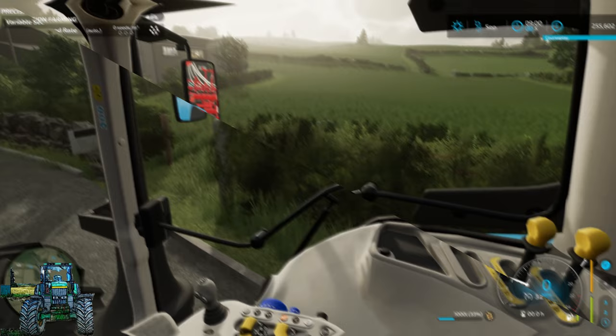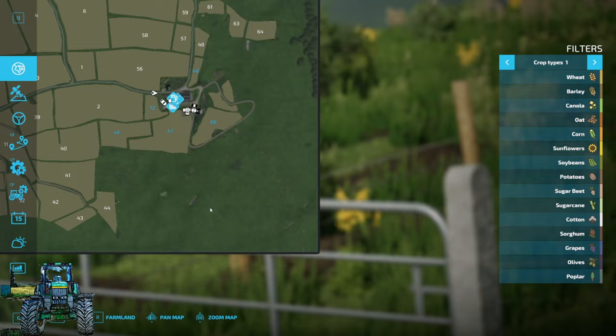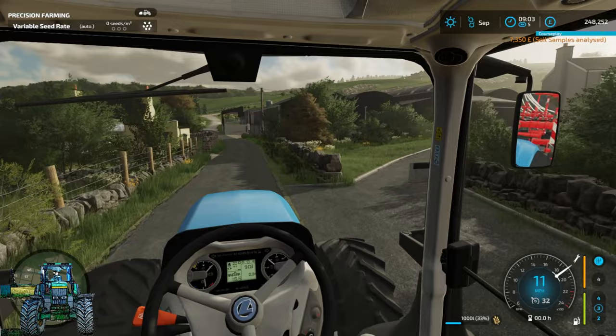Okay, so we are at our farm. The first thing I want to do before I go any further is get to our parcel of land and precision farming. I want to buy all of the soil samples. 7,000, yeah, okay. That's because we'll actually be able to see how it's going to be when we're planting.